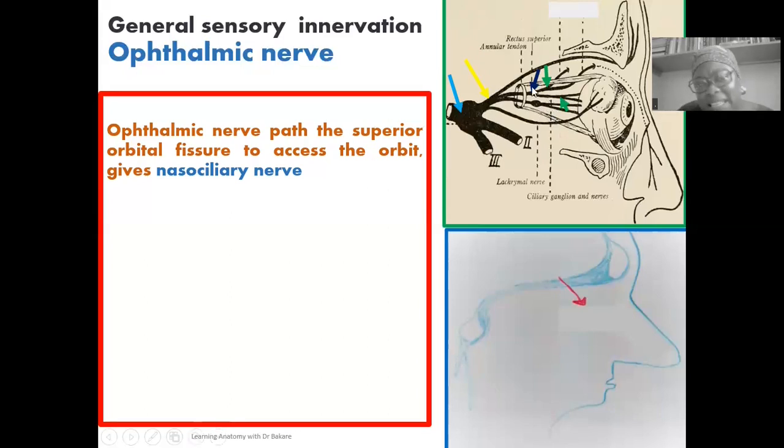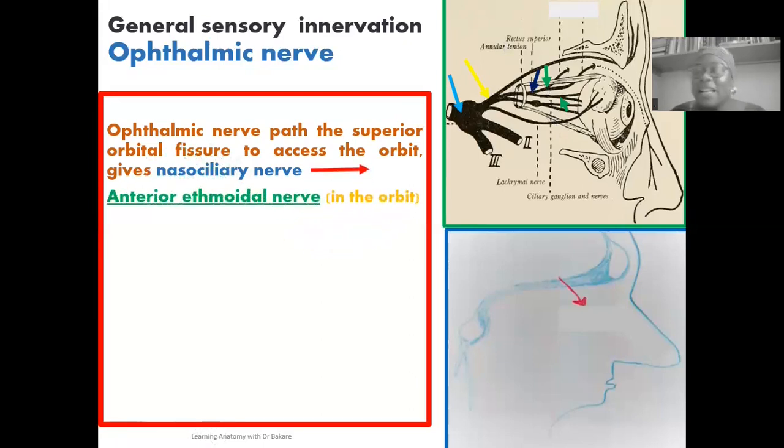So going further on the nasal branches here that is arrowed in green, we see that the nasal branches will then give off the anterior ethmoidal nerve, and this is the anterior ethmoidal nerve, and also a posterior ethmoidal nerve, and this is the posterior ethmoidal nerve. So you have the nasal branches giving off anterior ethmoidal nerve and posterior ethmoidal nerve within the orbit. This region is still within the orbit, but this nerve needs to pass through a foramen so as to exit the orbit, because it is not actually needed in the orbit, it is needed around the nasal region.